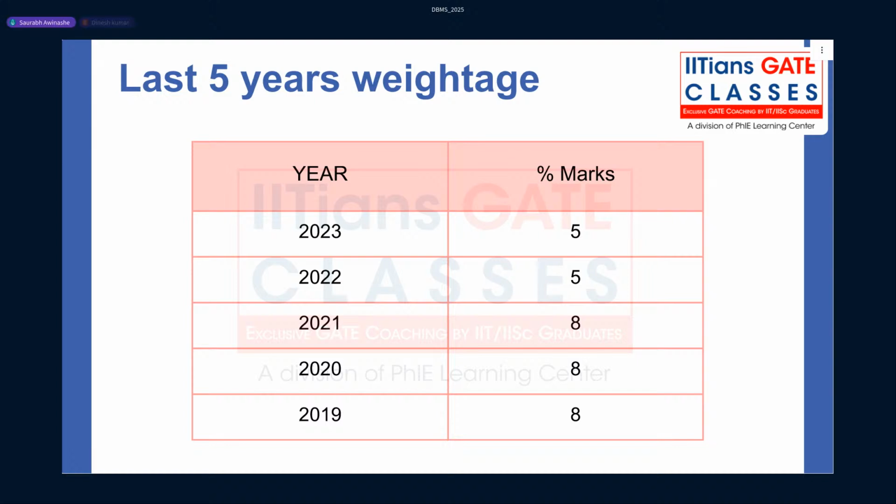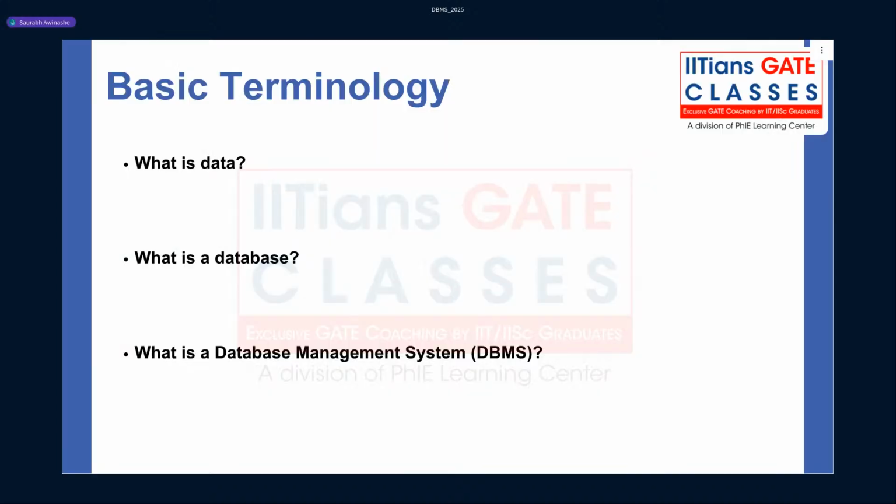So if we look at the weightage for this, it is roughly around 6 to 8%, right? If you look at the questions, the level of the questions seems to be easy compared to the other subjects if you are well prepared with this subject. So these are the marks that you can secure fully. 6 to 8% of your marks are guaranteed if you are studying well for this subject, and hence we need to give focus on this. So yeah, moving on.